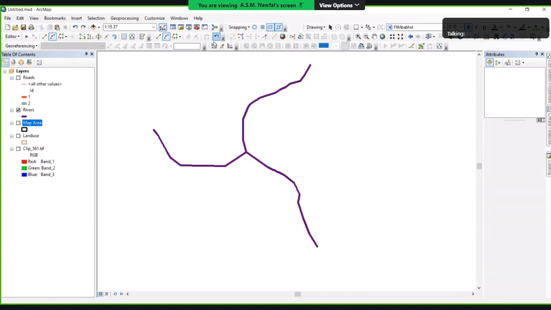So like that, this tool is very useful when using undo, right? Or the last action. You can remove the last action. So like that, there are simple tools that you can use abundantly for creating various types of features on screen.